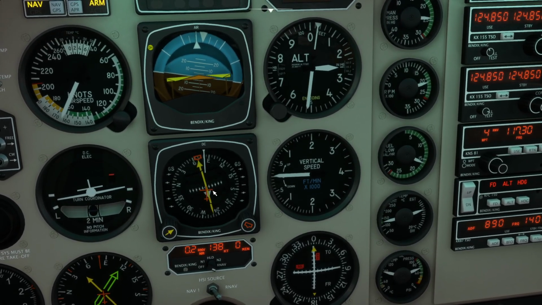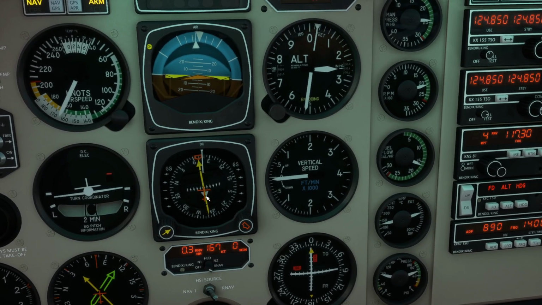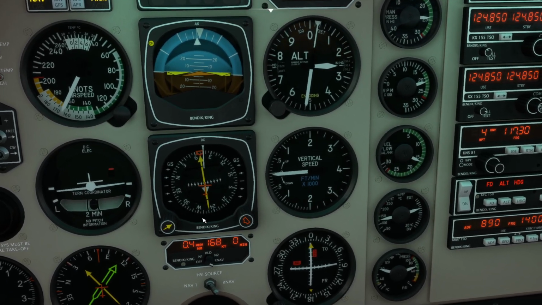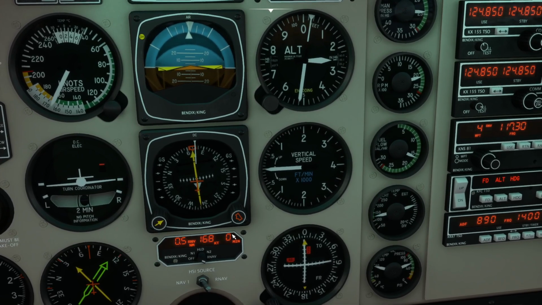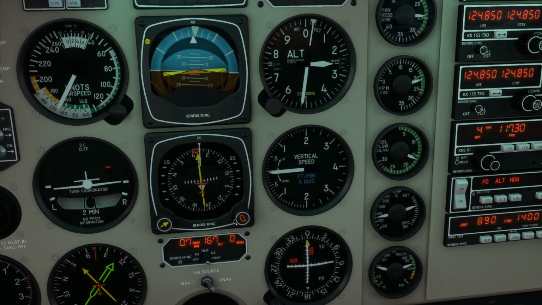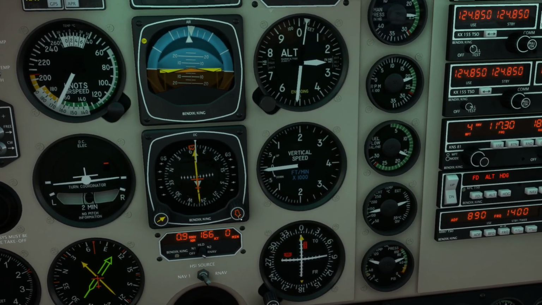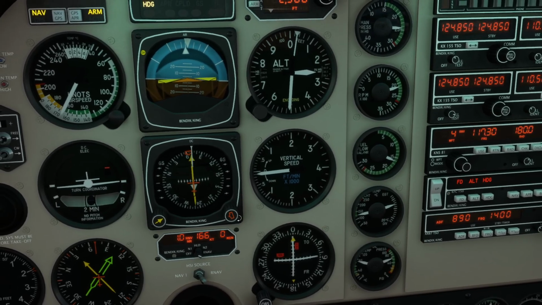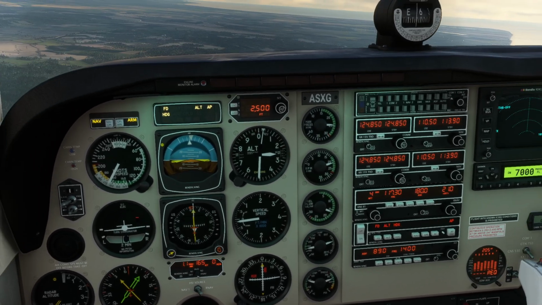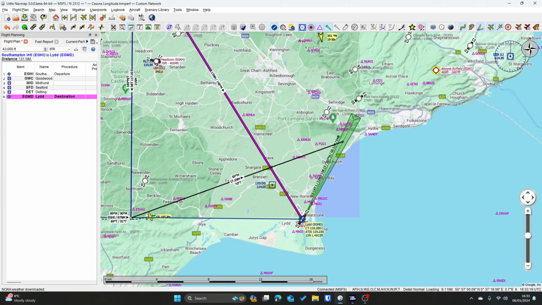We've now flown over. The white arrow has gone to the opposite side of the HSI as it normally would. We're now flying away from that point in space, but we're going to be flying on the 69 degree radial away from it. And in fact, to counter the wind, we'll go a couple of degrees more than that. Okay, so now we can go and concentrate. So yeah, we've overshot slightly, but we're on the right track.